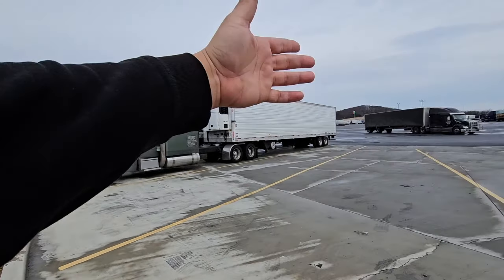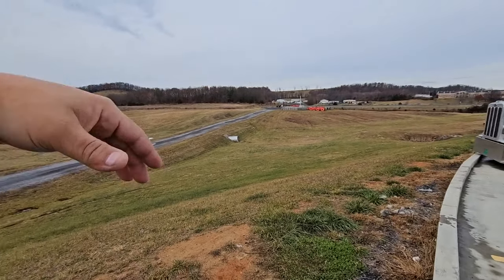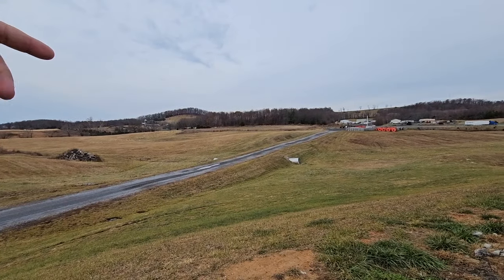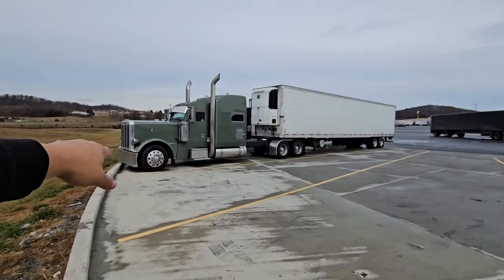243, Harrisonburg, exit 243, right there. You guys know that I've been pulling up there. I've been taking a shower, I pump fuel, I eat, and then I head off from there. But like I said, it got a little clear, but getting here to exit 205, it started getting horrible again.